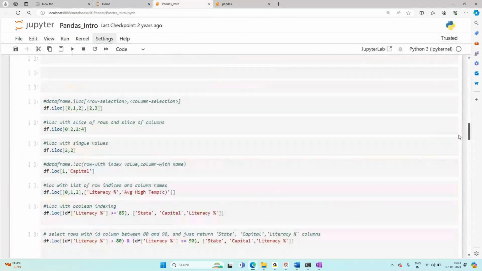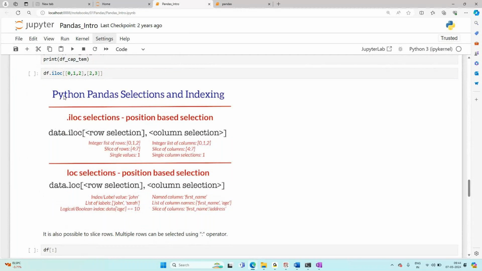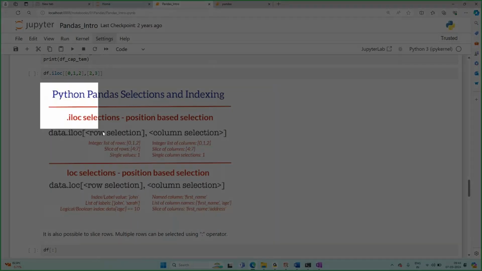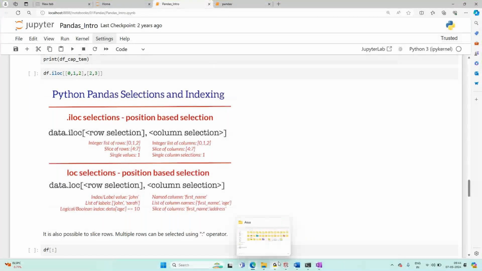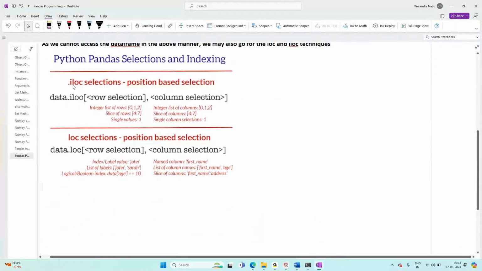Let me go down a bit. Here, if you observe, this is called Python indexing and selection. So how does it work? If you use ILOC, you have two things here: row selection and column selection.